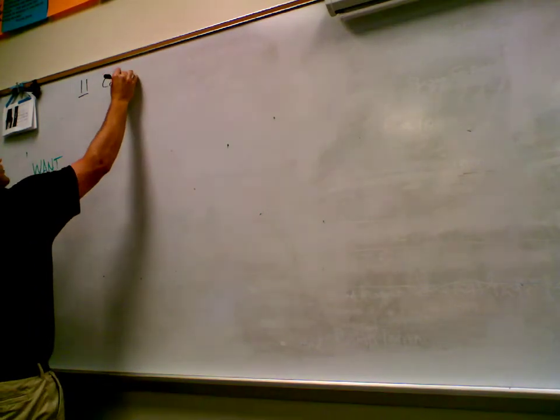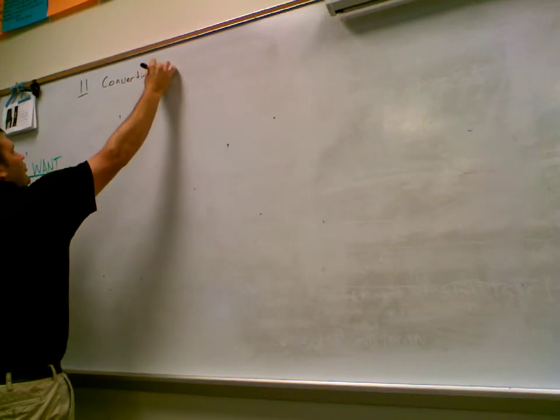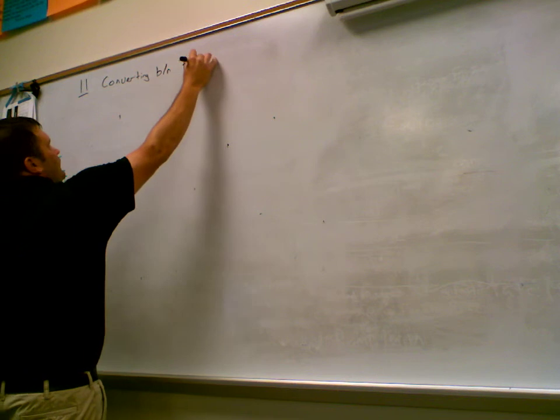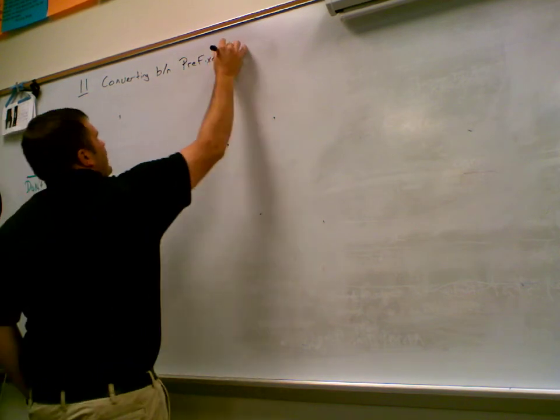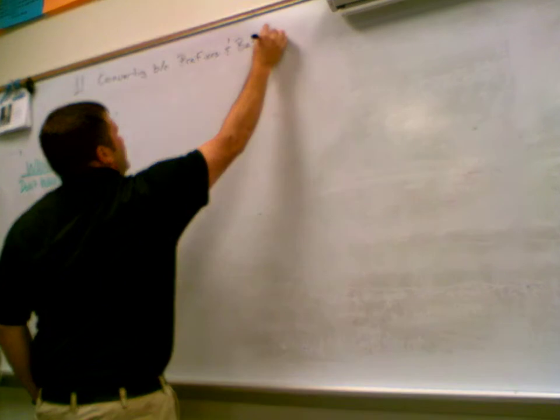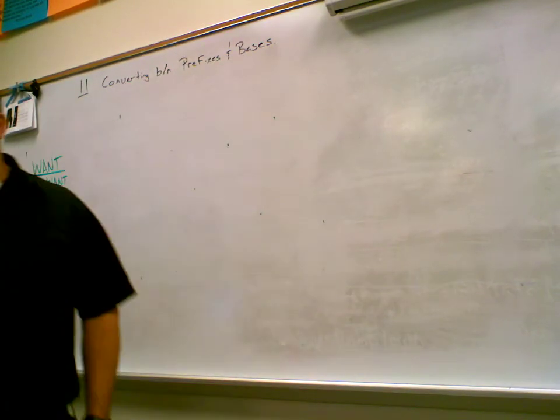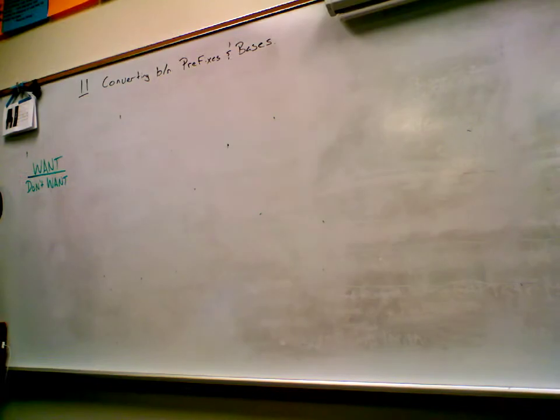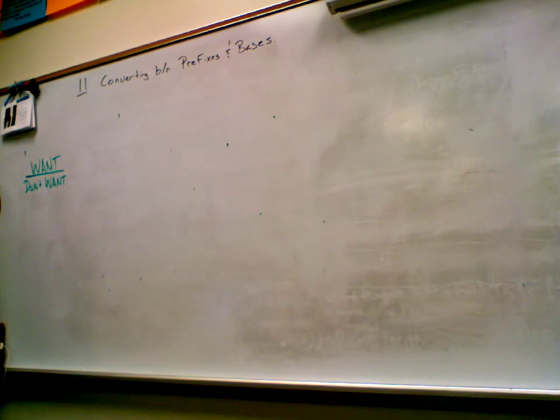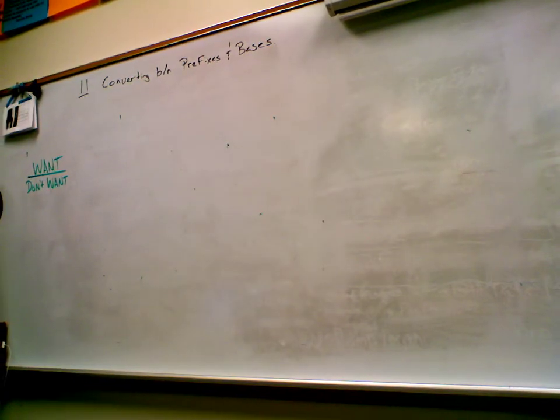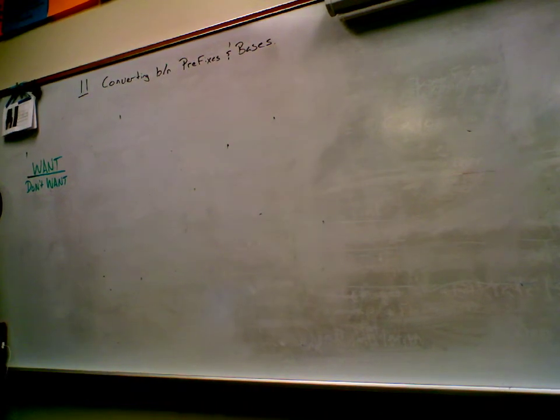Yeah. So another way we can look at this is by converting between prefixes and bases. Okay. So yesterday I gave you a bunch of base numbers that were on the base unit, like 500 grams or 150 liters, and you had to find an appropriate prefix, right? Well, another way to do this is by converting.